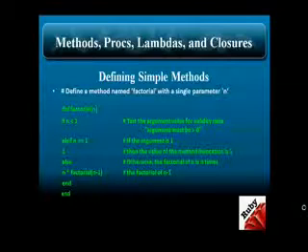Methods are defined with the def keyword. This is followed by the method name and an optional list of parameter names in parentheses. The Ruby code that constitutes the method body follows the parameter list, and the end of the method is marked with the end keyword. Parameter names can be used as variables within the method body, and the values of these named parameters come from the arguments to the method invocation. Here is an example method.